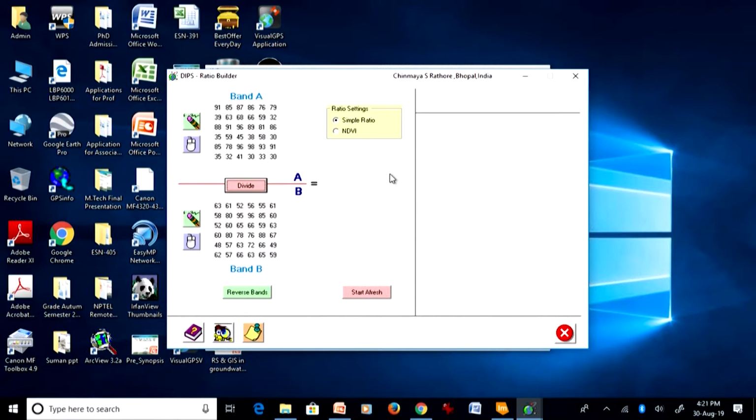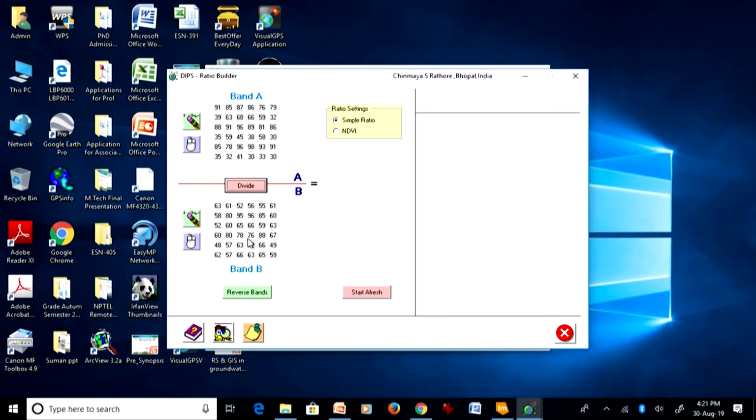First we will go through this demonstration of the simple ratio, and as you know, the simple ratio is just A divided by B. So band A is here and band B is at the bottom. In the spatial filtering exercises, we were seeing a single band.